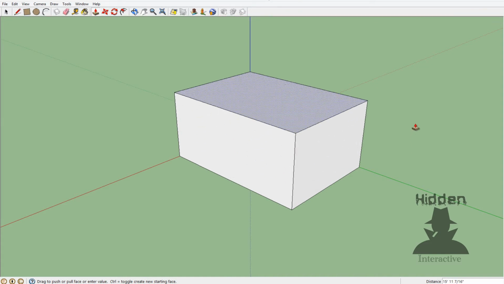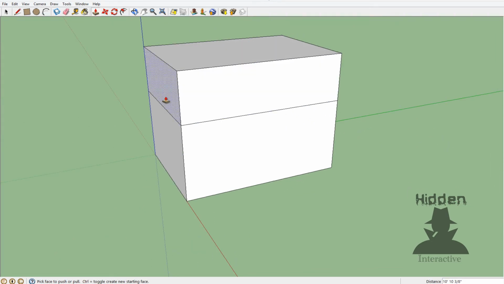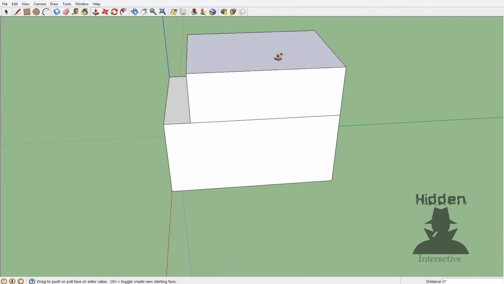So what we want to do is scroll this up, and to extrude we want to press Control, and as you can see, to tell us that we're extruding, we have that little plus sign by the push and pull tool, and we can pretty much just pull that up. This is useful if we wanted to make an air vent out of this. Let's just use this example.